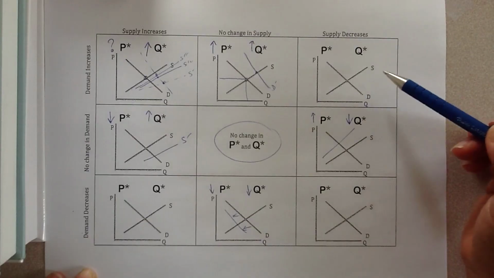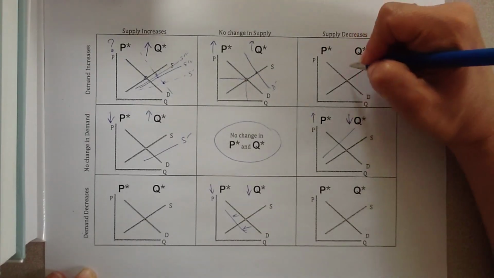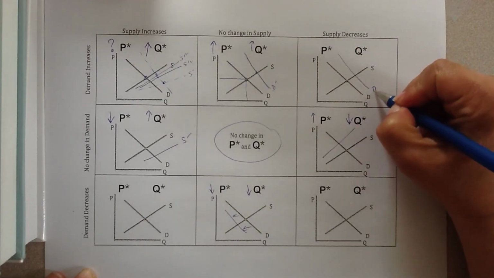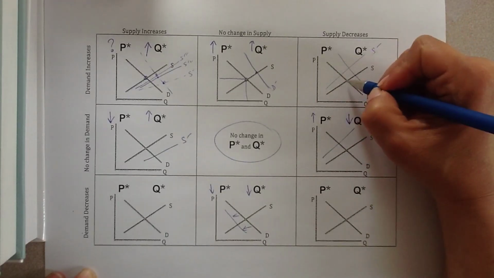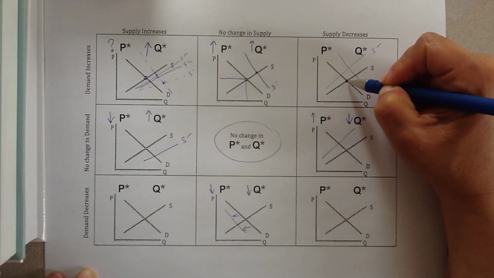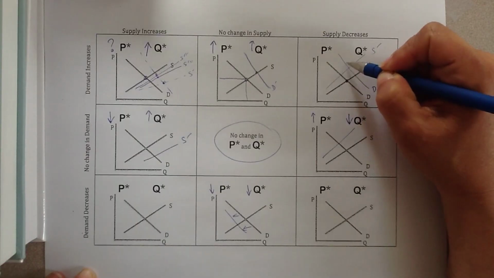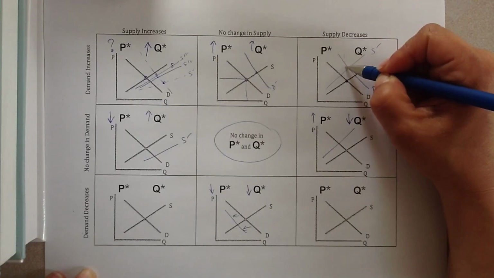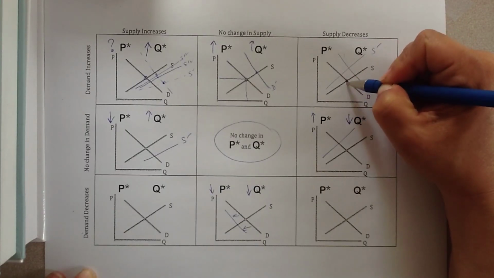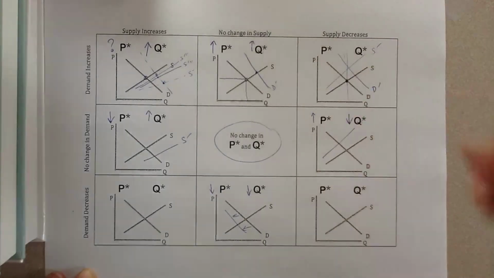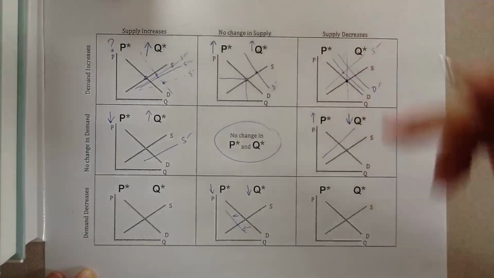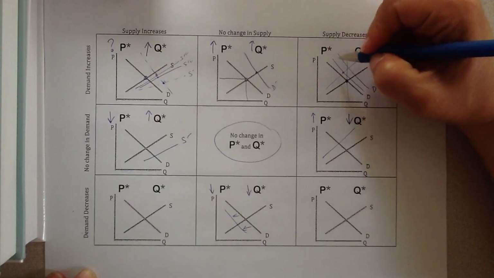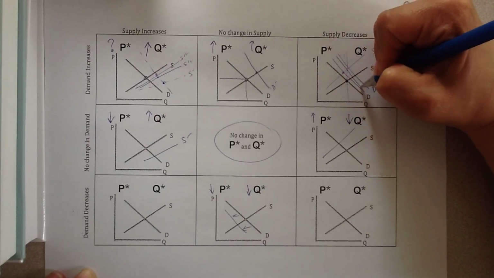Here we have an increase in demand. We'll draw it like this. And a decrease in supply, like that. Well, that way I just randomly sketched it there. We have a higher price and we have a higher quantity. But you can see that I can draw it so that we have a higher price and a lower quantity, or I could draw it where we have a higher price and the exact same quantity.